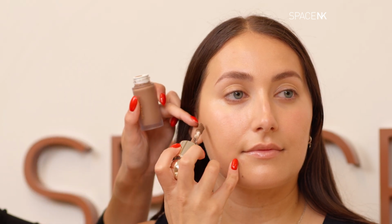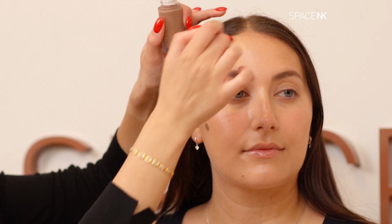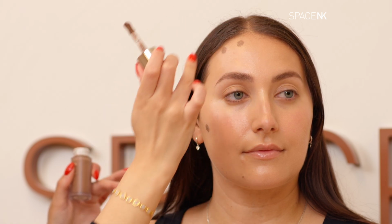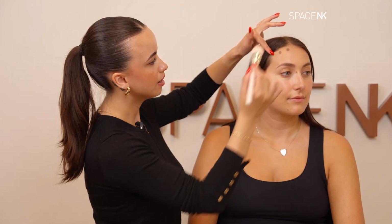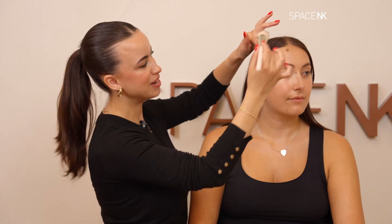What this is, we dot the contour in the areas that we want to create and mimic the natural shadows. So I like to place it underneath the jaw, right in the hollow of the cheekbone, along the forehead, and a little bit on the corner and bridge of the nose. Then I'm going to go in with our Soft Pinch Blush Brush to tap and stipple the product into place. This is the blending motion of the Dot Blend Done technique.